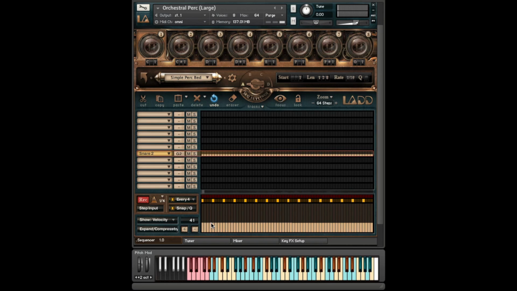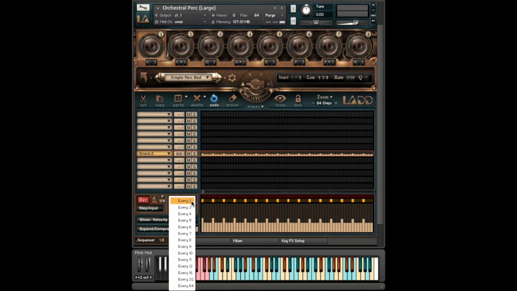So maybe what you want to do is add some accents. You can add accents manually by using these helper marker tracks here, these yellow guides, to say, I want to accent on those beats. Or you can say, I'm going to use these guides. I'm going to turn on snap to the guide or snap to quantize. And now I'm going to draw this in like this. And now I have accents on every fourth step.